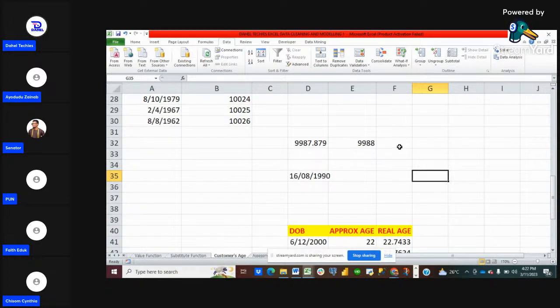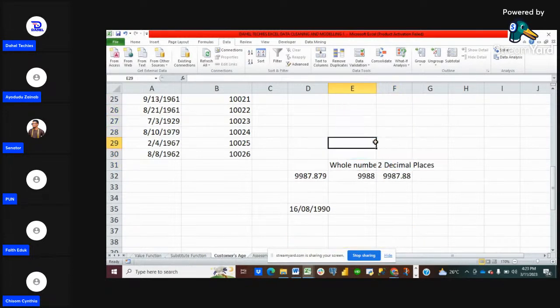But round it to a whole number is going to be 99. So this is a whole number. This is one or two decimal places. This is basic math, right? Yup. Okay, good.